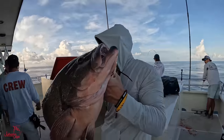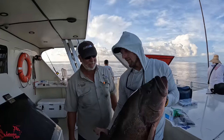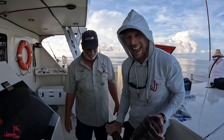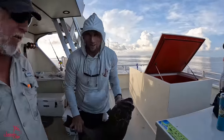How do you want captain, buddy? Captain Jerry. Here's our captain, guys, Captain Jerry. I called Captain Jerry and said, this is my bucket list fish. He told me exactly where to fish and what jig to put down. I'm kidding. Now you need to catch one more. Yes, sir. And then that's the boat limit. That's right. I'll get him. You've got to get him. I will. Thank you, Cap.